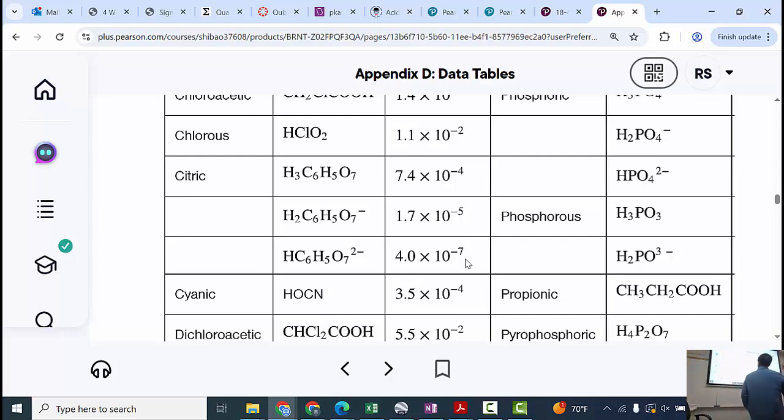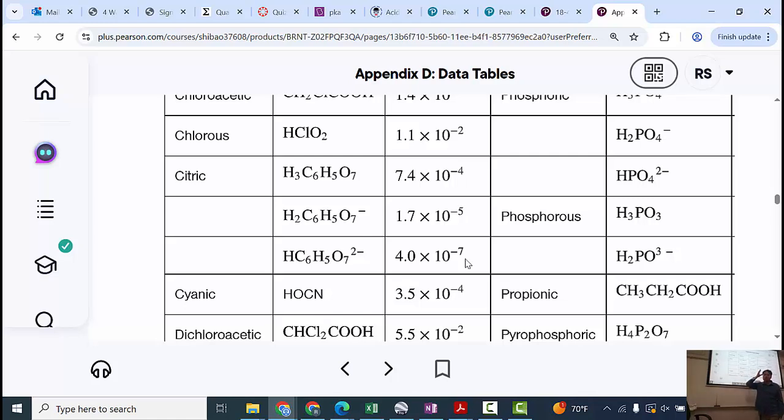This is close. Monohydrogen citrate. This is from citric acid, and citrate's the ion. Citric acid is the acid here, a triprotic acid. So if we use monohydrogen citrate and citrate ion as the acid-base component, then that's fairly close, 10 to the minus 7. It's off a little bit, but we can adjust it. We just add a little bit more base than acid. A little bit more base than acid will bring the pH down. So we just alter the ratio a little bit. And so this is close.